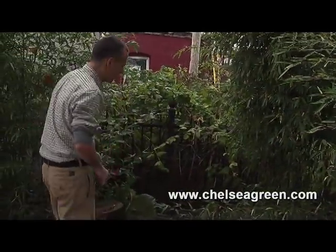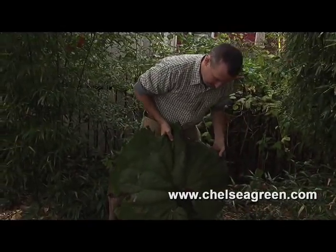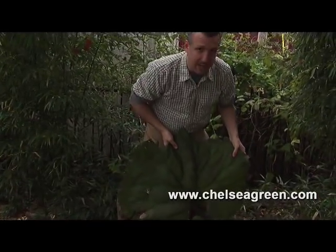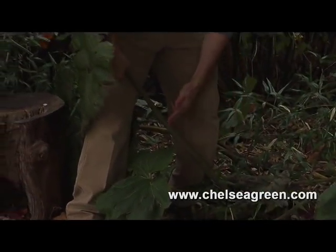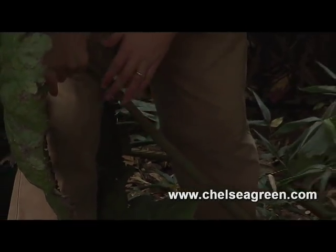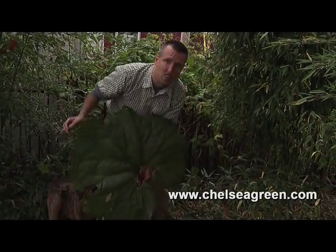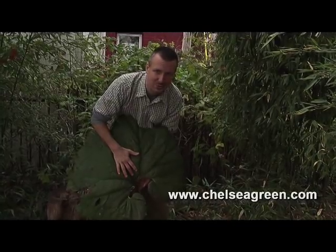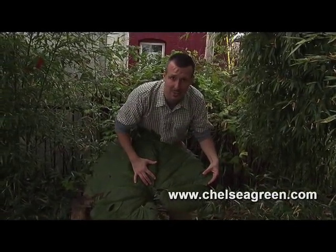Back here is one of my very favorite perennial vegetables. This is called Fuki. It's from Japan, and as you can see, it has very large leaves. The main edible crop on this is the leaf stalk. In the spring, when they're still tender, you chop them up and boil them for about ten minutes, then peel off the outer fiber, and it's a really nice vegetable. This is a great crop that grows in the wet shade — there's no annual vegetable that's going to grow in wet shade, but Fuki will do it extremely well, sometimes almost too well.